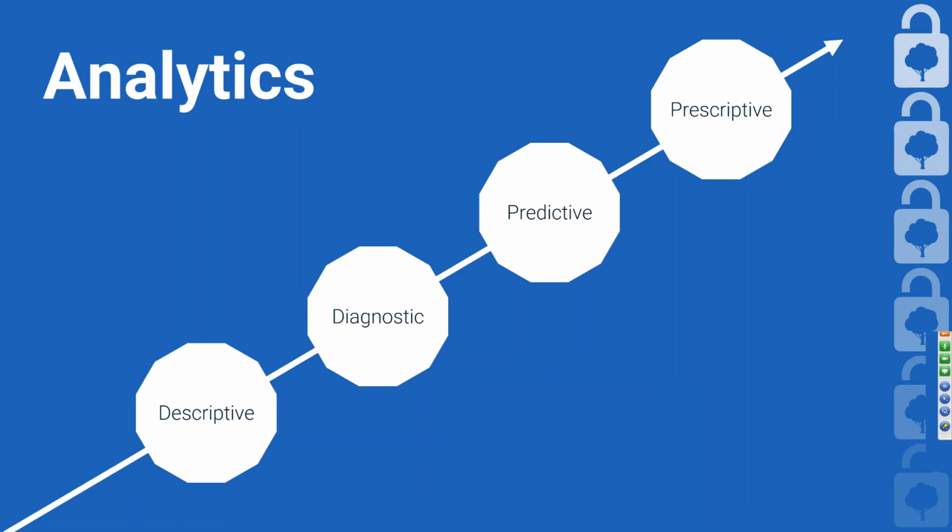The next level up is diagnostic. Diagnostic is saying why something happened. So your supply chain app might show you the figures, and then it's split out by day of the week. So you can say, aha, I sold more on that day because it was a Monday. Diagnostic is actually really hard to implement inside a system. It's actually quite easy to skip over diagnostic and go to predictive.